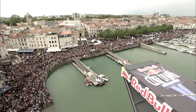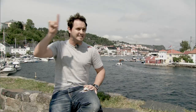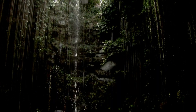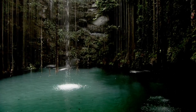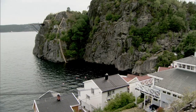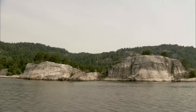We kicked off the series in La Rochelle, France, off a beautiful historic building, then crossed the Atlantic to Mexico, which was one of the purest cliff diving locations I've ever seen. Then we came back to Europe here in Norway, and this is a classic cliff diving location — we have a nice vertical cliff and it's really easy to build a platform. I can't believe we've never done a tour stop here before because it's perfect. There are so many different places to choose from and I know the divers are going to love this one.